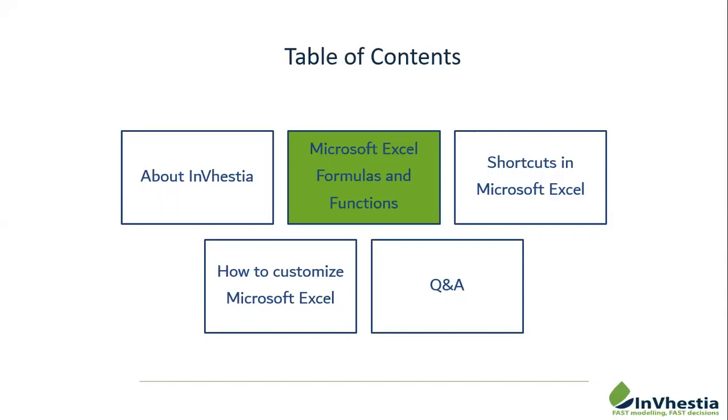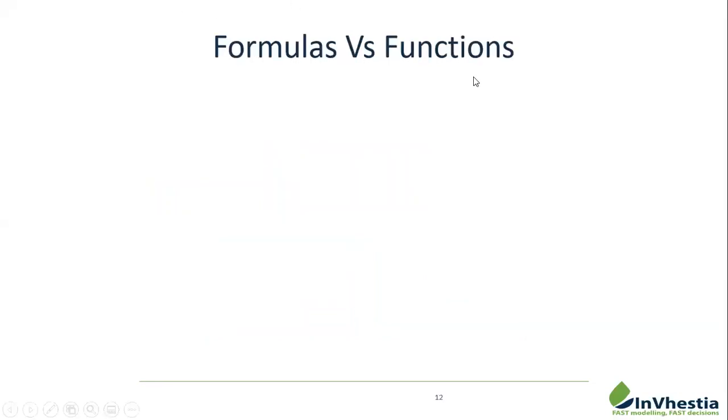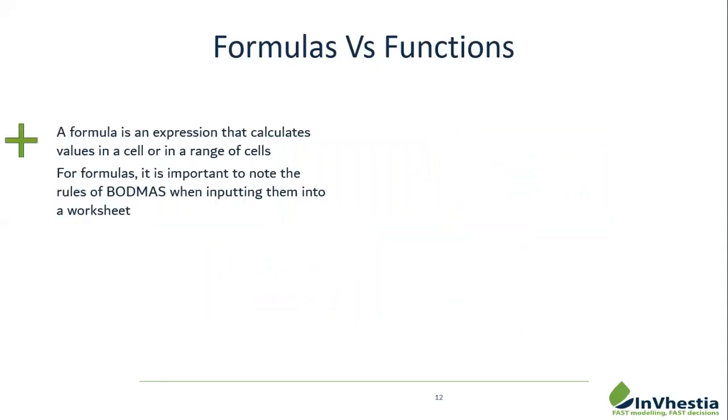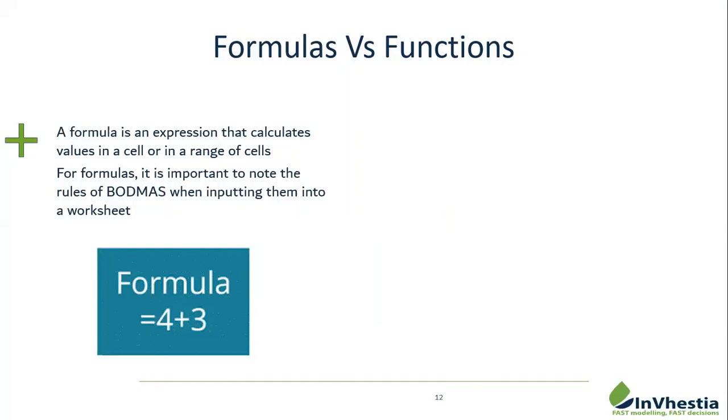First thing that we're going to look at is Excel functions and formulas. For functions and formulas, they're two different things. So we'll just get into that. A formula is basically an expression that you enter into a cell that relates other cells. So it's basically your equal sign, this cell plus this cell, or this number plus some number, like what we have on the slide right now.